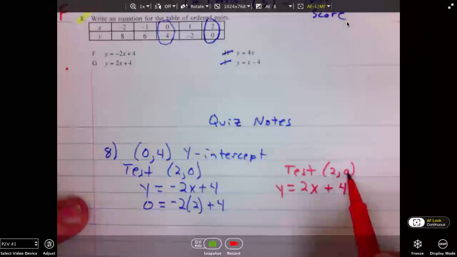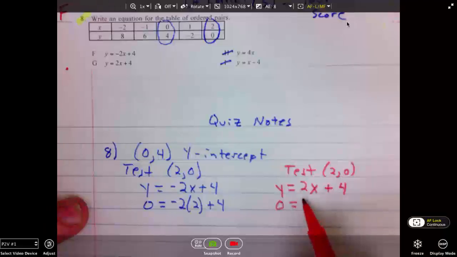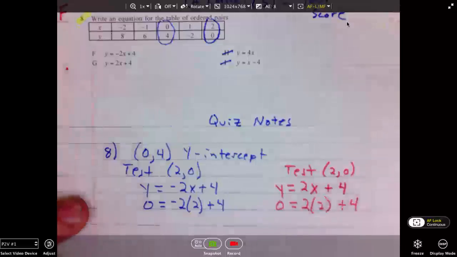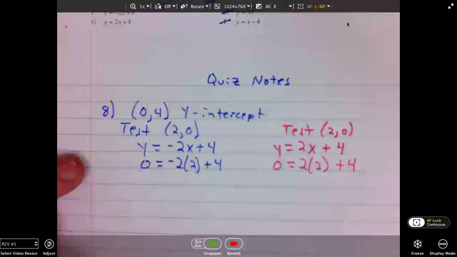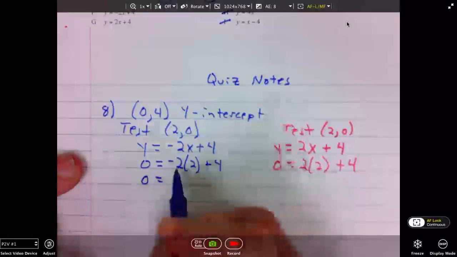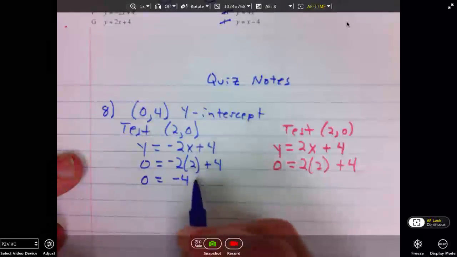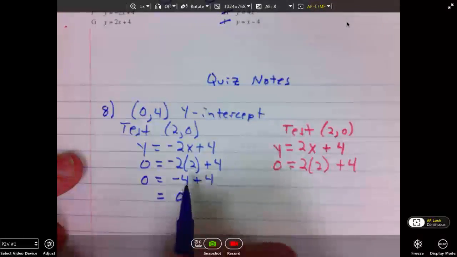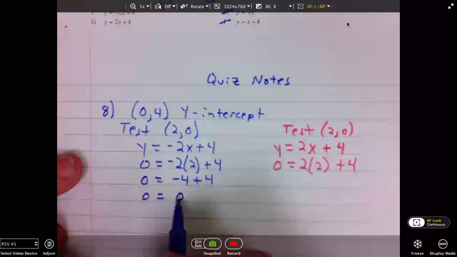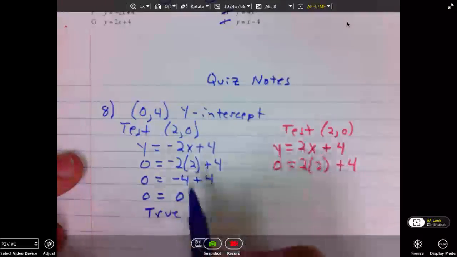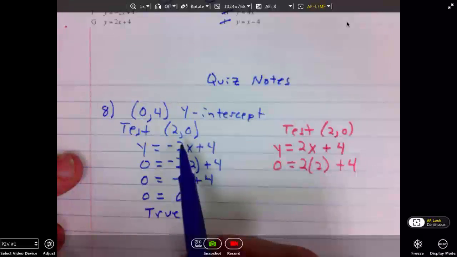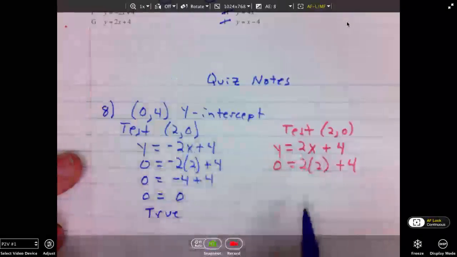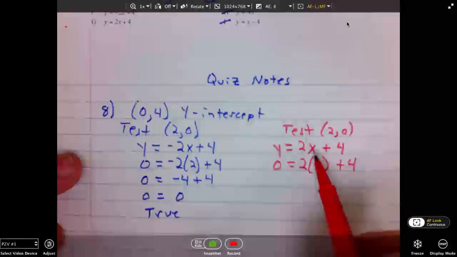Likewise, I will do it in the second one. In place of y, we will substitute 0. In place of x, we will substitute 2. Now I will evaluate both of these equations. 0 remains the same. Negative 2 times 2 is a negative 4. Negative 4 plus 4, that's 0. Those are the additive inverses. And we have this statement, 0 equals 0. That's true. Thus, we know 2, 0 is a solution. This is going to be our correct answer, which we've already established. It's F.